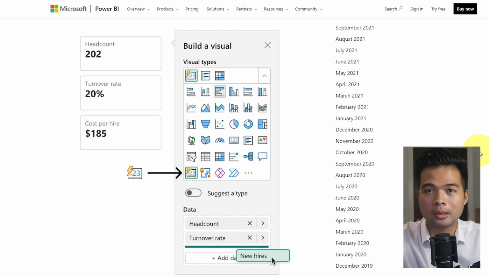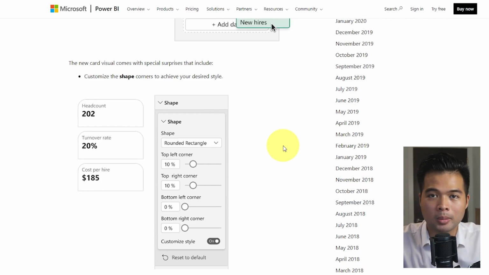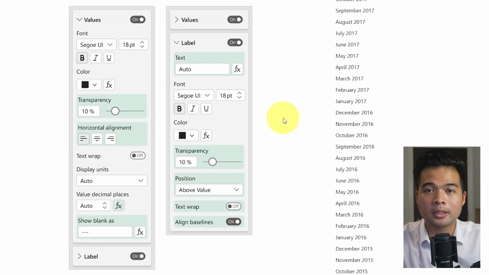On the surface, it lets you add multiple measures and calculations within this one visual instead of creating multiple cards individually. And it looks like it gives you a lot of various customization options, like being able to customize some elements of the shapes, or maybe adding some transparency values. And there are even some ways for you to show or customize how blanks are shown in these cards. There are other features available with this new visual, like being able to add background images or using accent bars, and they're quite extensive.